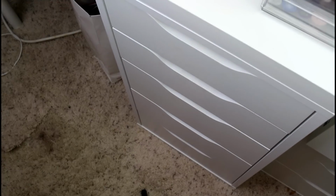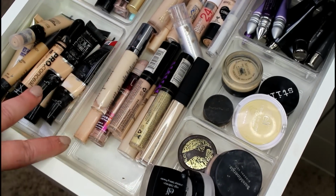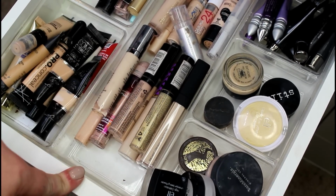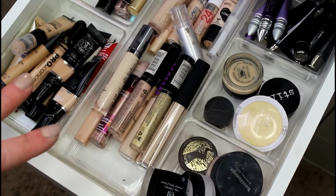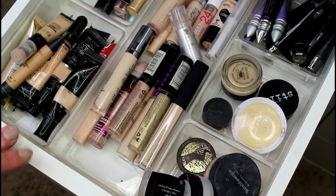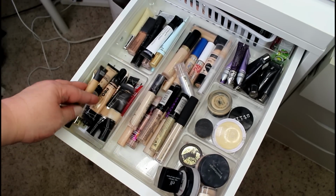All right, so now we're getting into the drawers on the right side of my vanity. So this is when we start getting into the makeup. So all of these acrylic organizers, I've got all of them from Walmart in either the laundry organizational section or the bathroom organizational section. That's where you have to look to find these. I love these. They make it so easy. So any of the organizers that you see in here, that's what they are, and they fit perfectly in these Alex drawers. So in here, I just have all of my concealers.